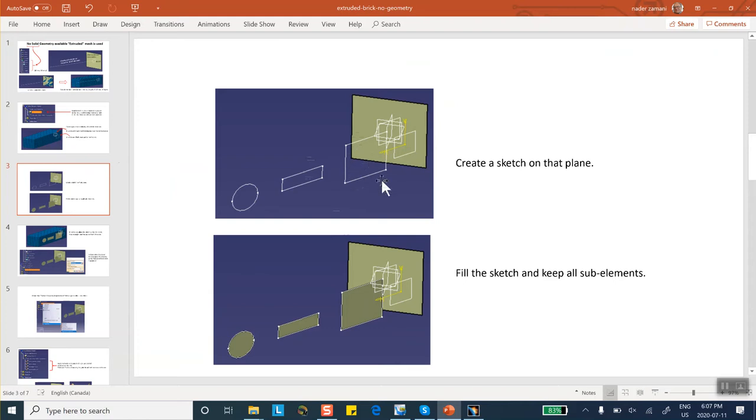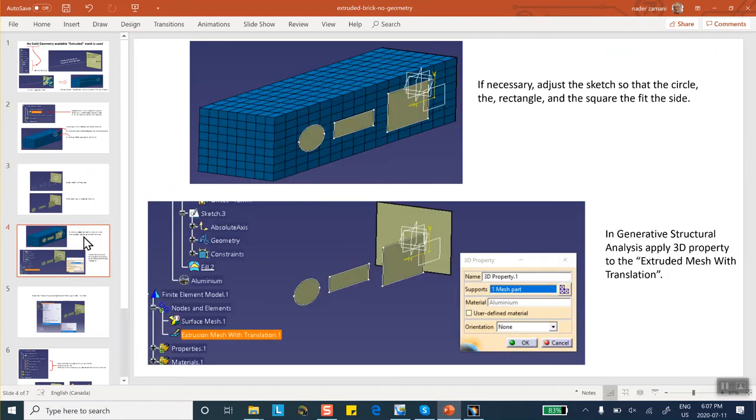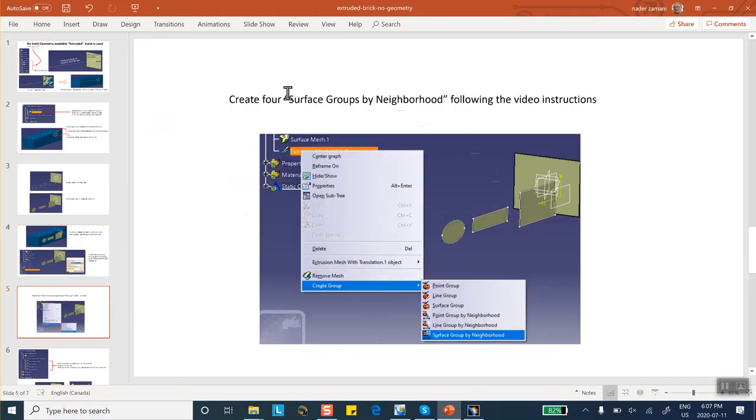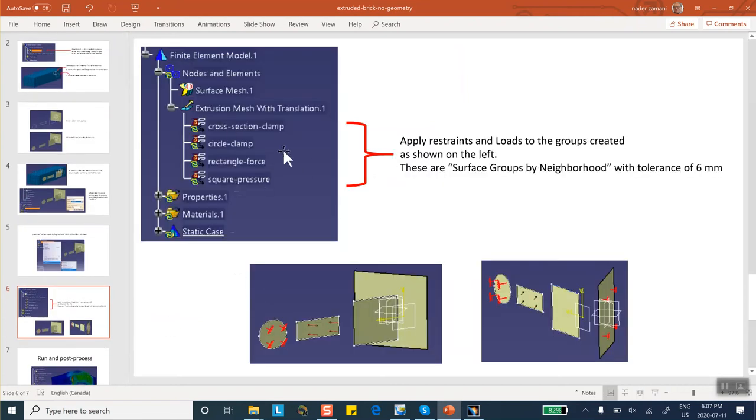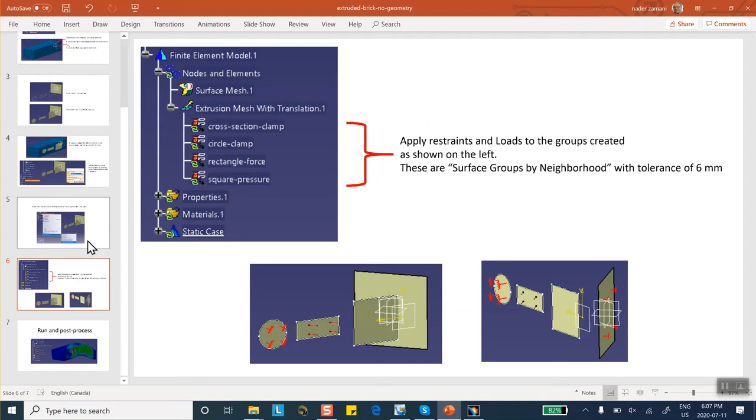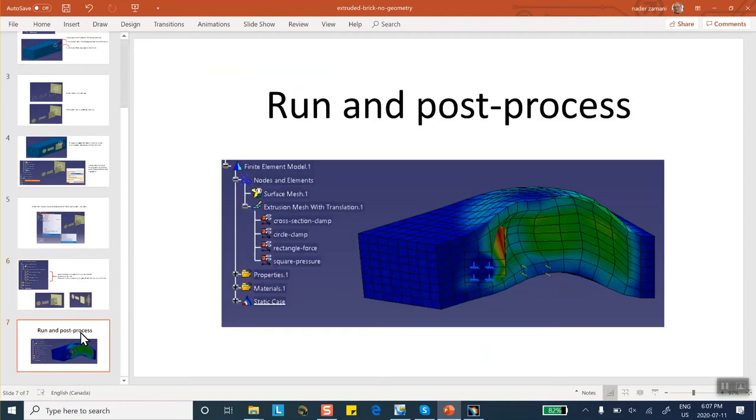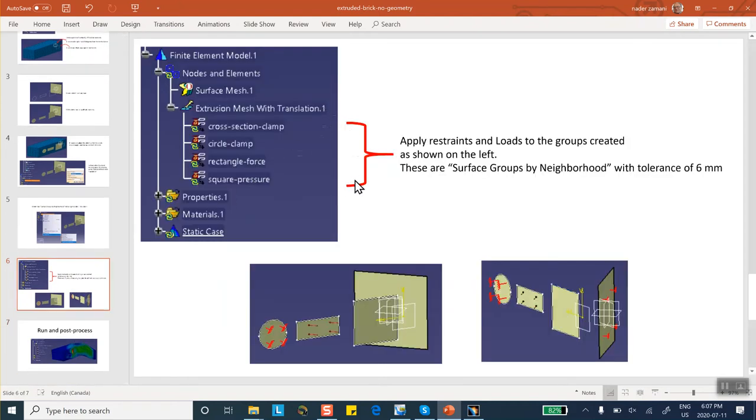Create your features that you want to fill, and then create your surface groups by neighborhoods. They're created. Those tolerances are important. As I said, either you have to think or you have to do a lot of trial and error, and then put the loads and restraints on these neighborhood surface groups by neighborhoods.